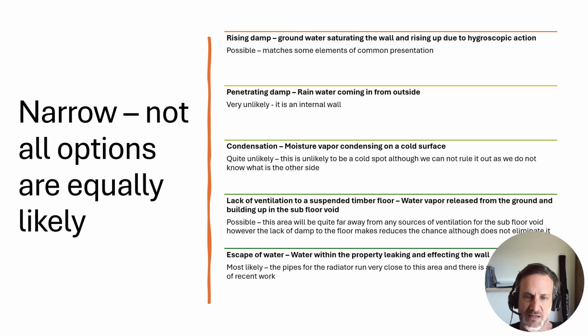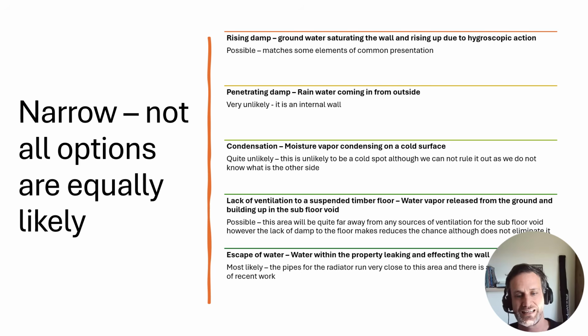Lack of ventilation to a suspended timber floor. This is possible. We are looking at a bit of wall that is probably a reasonable distance away from the ventilation. So we're talking about almost the center of the party wall on the ground floor. The ventilation is always going to be a quite reasonable distance away from that. We know the air bricks will get blocked, they get obscured, all of these things that can happen over the life of a property. So that has its possibilities. Again, starts to feel a little bit unlikely because of the location of it. It's not a common presentation of that issue, but we're not going to exclude it certainly at this stage because it can exist.